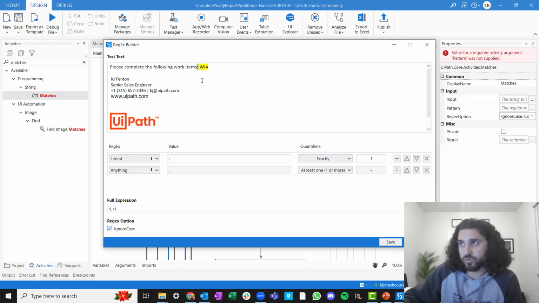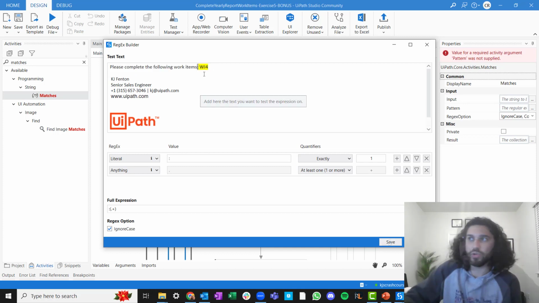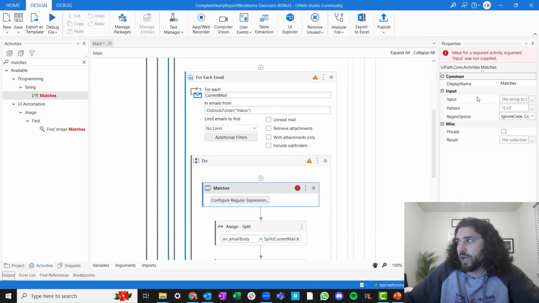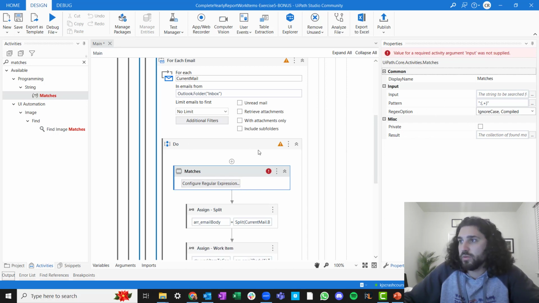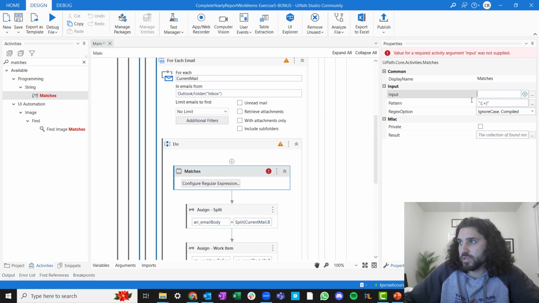And since we know there's only one, we're going to get one, and we're going to use that index to assign the value, okay? So go ahead and click save. And then we have the option, right? Result. And then we have the input, okay? So we're just going to use the variables that we had before, but the input, instead of it being in the split, we're just going to use it in the input.